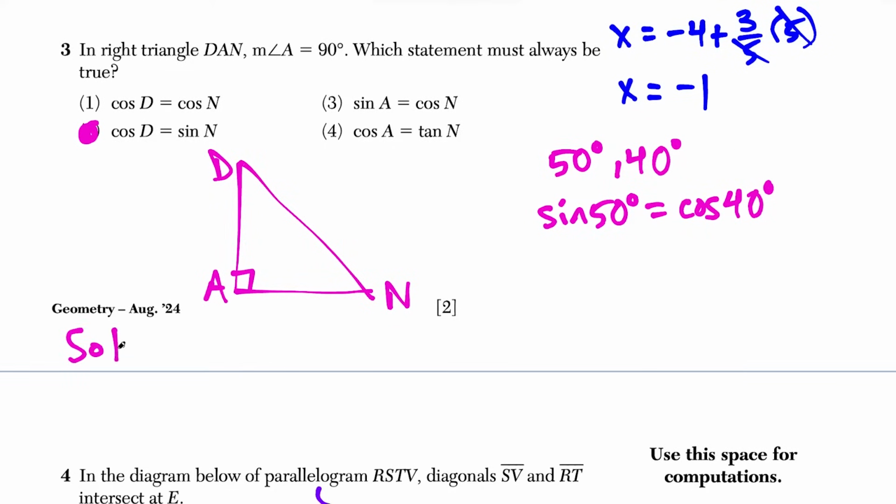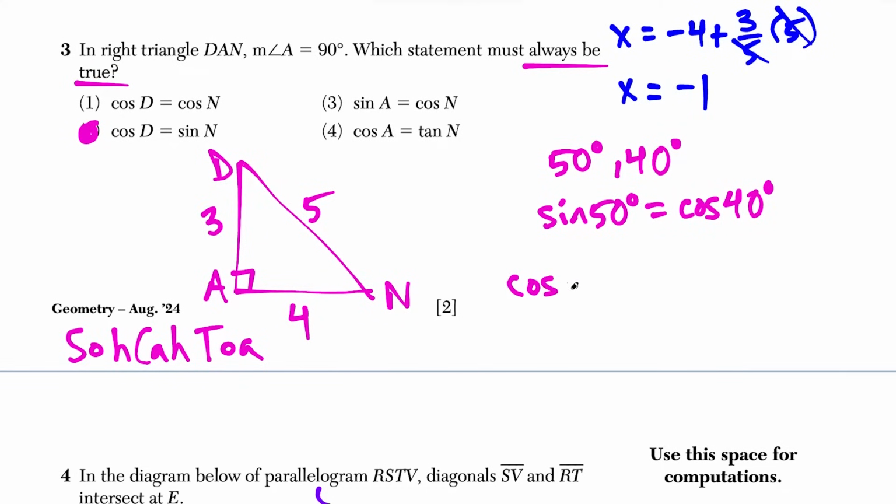Now, let's say you forget that idea about sine and cosine. That's fine. What you could do then is use the mnemonic SOHCAHTOA and set up trig ratios to answer this. They didn't tell us the lengths of the sides here, so we could just pick any values we want because we're looking for the statement that must always be true, which means for any triangle that we choose. So I'm going to put 3, 4, 5. That's one of the most basic right triangles we could use in trig, the 3, 4, 5 right triangle. There are other ones. We could use 8, 15, 17 from question 1. That would also work, but this is the one that I want to go with.